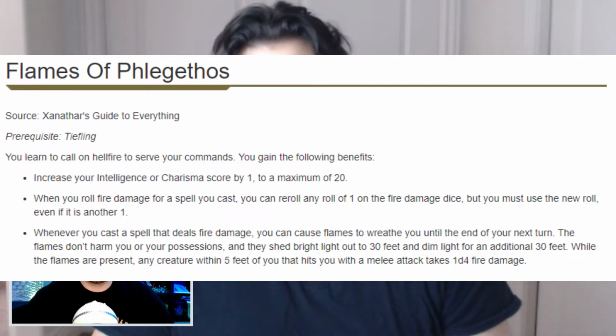So we are going to be doing a challenge build where we inputted a certain challenge and we're both going to build from that challenge and share it with you. The challenge was to use the Flames of Phlegethos feat, the tiefling specific half feat, and that's it. Other than that, we had unlimited freedom to do whatever we like.